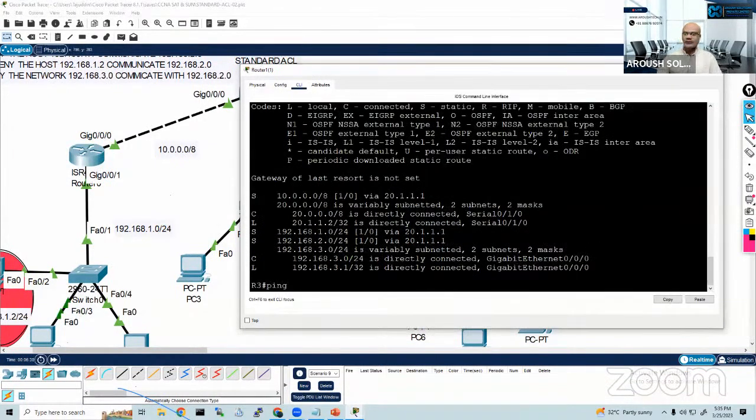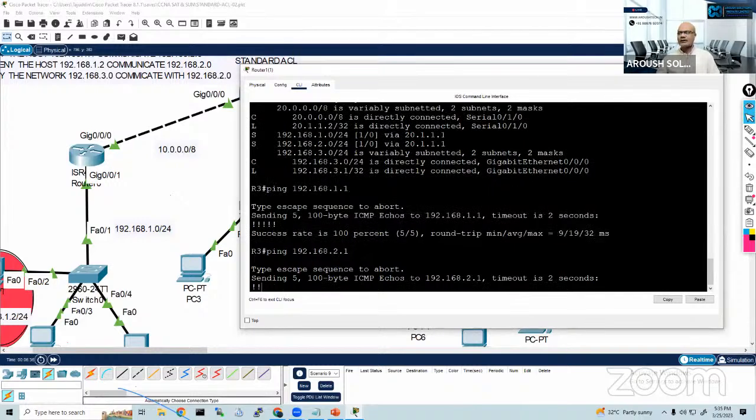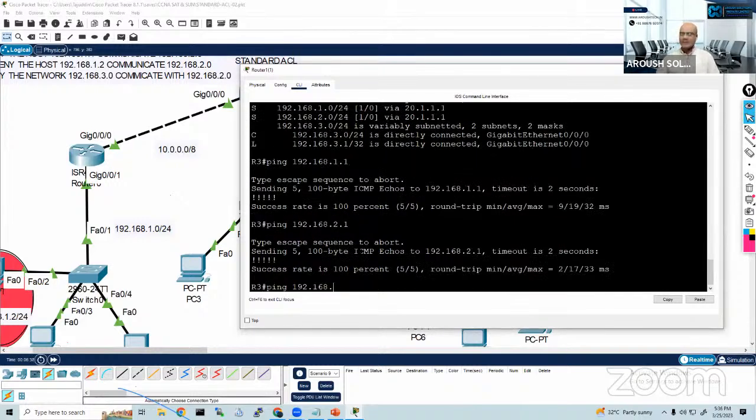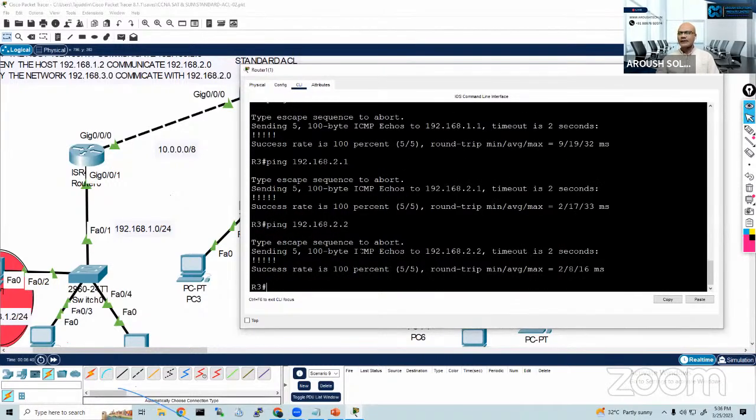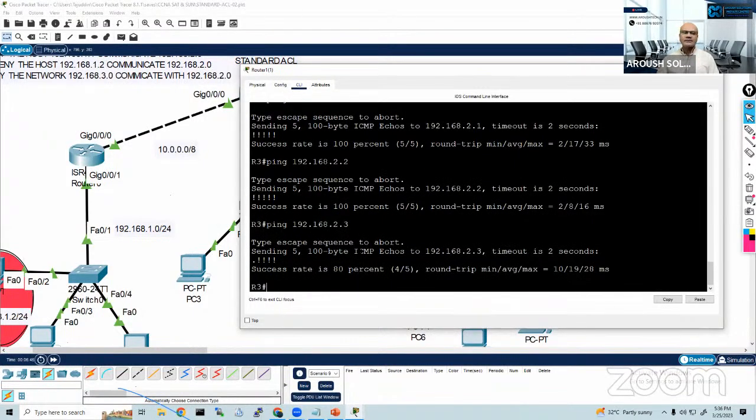So they have reachability now. I can reach network 1 and network 2, even 2.2, I can reach 2.3. DHCP is not an issue.